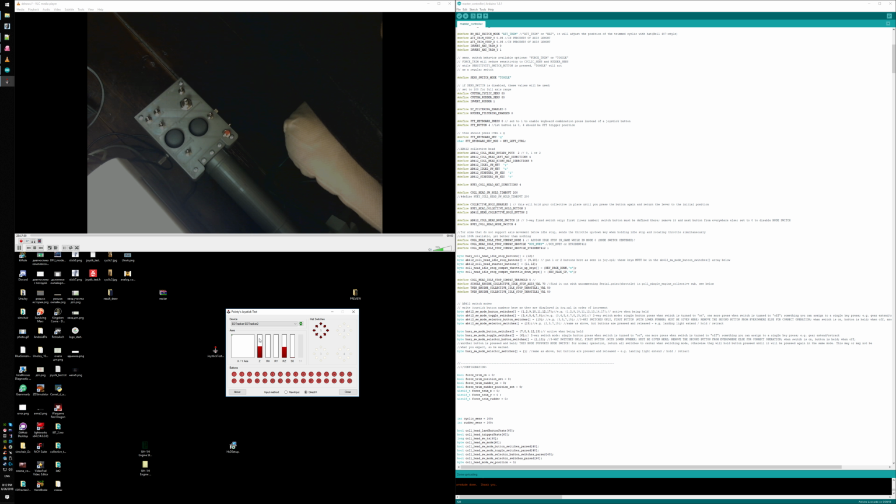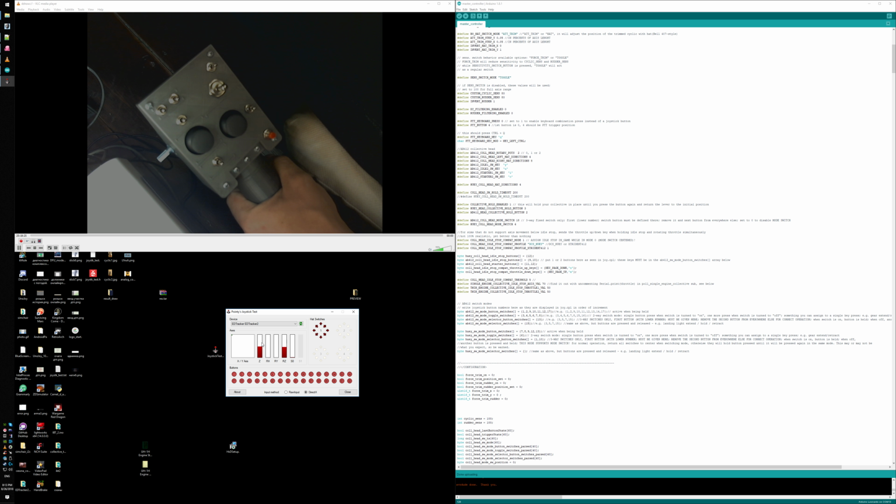Nothing happens. This is the collective hold option. So if I want my collective to move again, I can press this button here again, but you can see that the axis is still where it was. It will continue to move only when you pull the collective into the close vicinity of the current axis value.